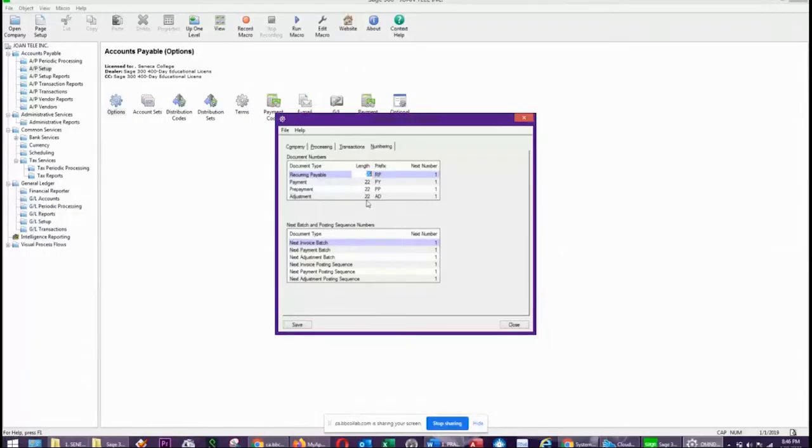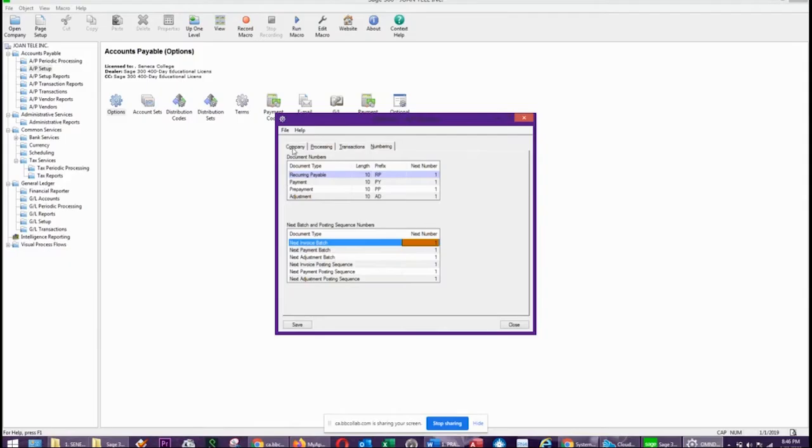So often I would change these to shorter numbers, and we have not yet created any transactions, therefore the next numbers would be one, unless your company says I want it to start at 1,000 or whatever they give you. Next batch and posting sequence number is the same thing. Well, we have not yet generated any of those, so we'll leave them as one.